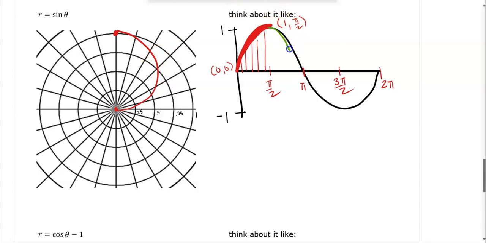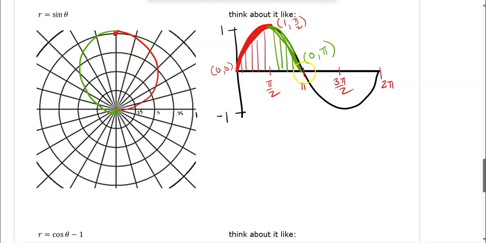So I'm going to go from pi over 2 to pi. So this is what I've got here. My polar coordinate here is 0, pi. Well, 0, pi is back at the pole right here. So that means I'm going to be taking this one, because as I'm going here, my r value is getting smaller. So I'm getting closer and closer to that pole, that origin here. I'm getting closer to it as opposed to getting further away from it. So that's what I've got here for this one.